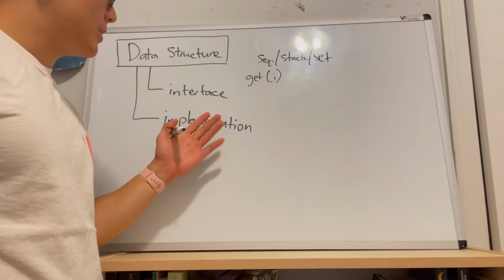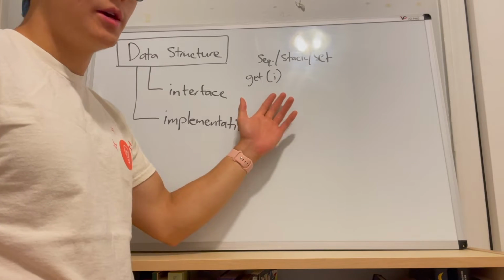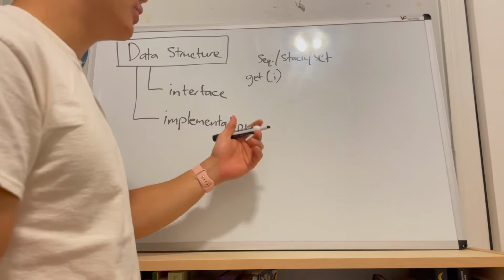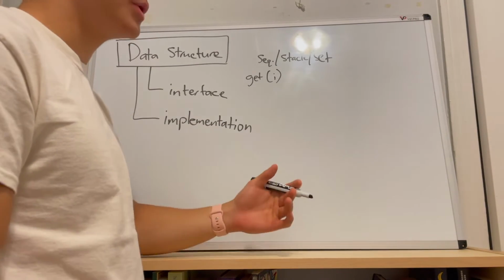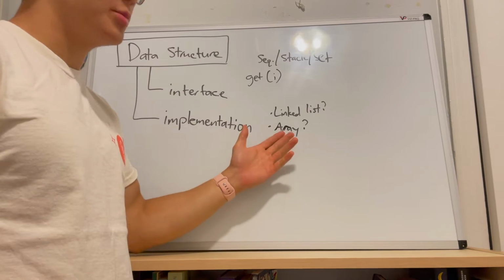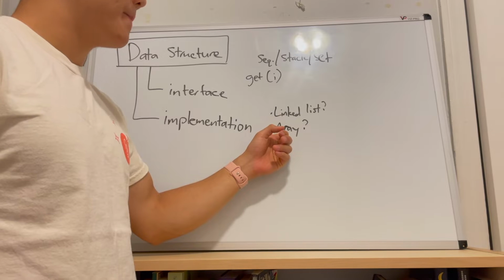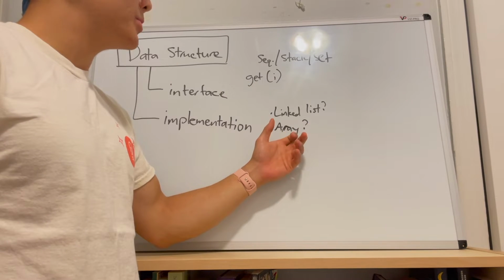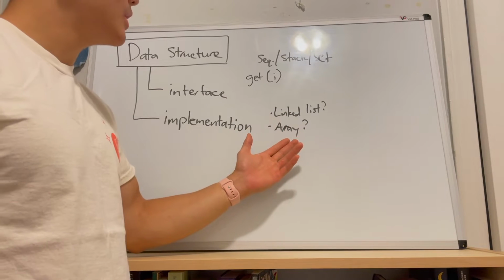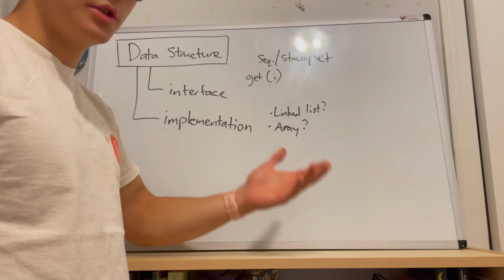And there are ways you can implement it. Like, we have the set of rules we have to obey, but we can store our data in any way we want. We could use a linked list, or we could use a static array, or we could use a dynamic array. And there's trade-offs between using different implementations. Some things might be quick with one implementation, but it might be slow with another one. Maybe if you use an array, you can get really quickly, but you won't be able to delete quickly.